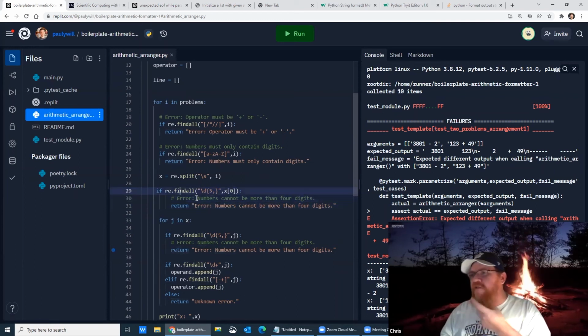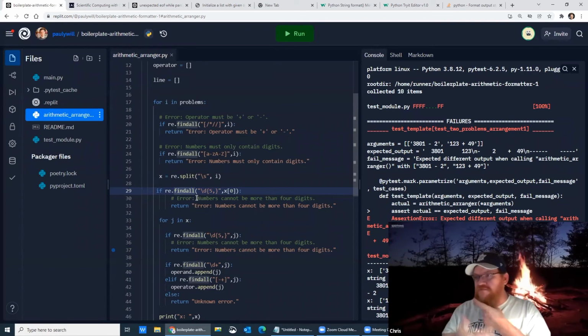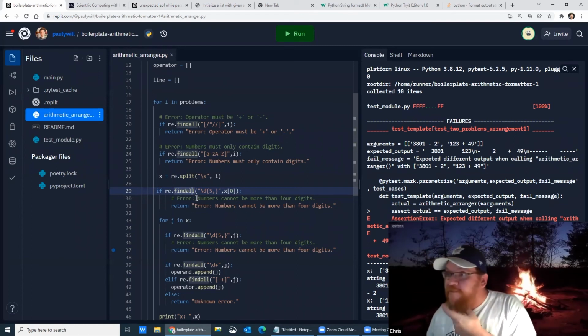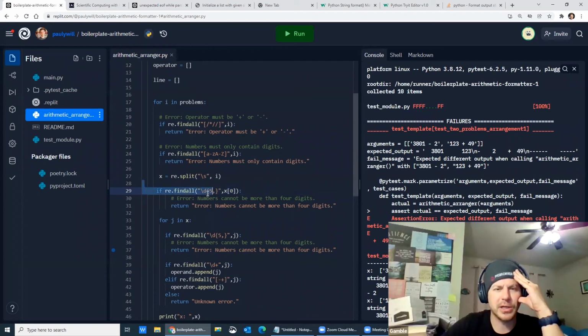Could we potentially put an if re.findall of x at 0, and then do an OR statement? I'm not familiar with how that's done in Python. Because if we could, then it's an if re.findall with the pattern at x at 0, or re.findall. Yeah. So we do have to change this logic, because this is trying to do error.